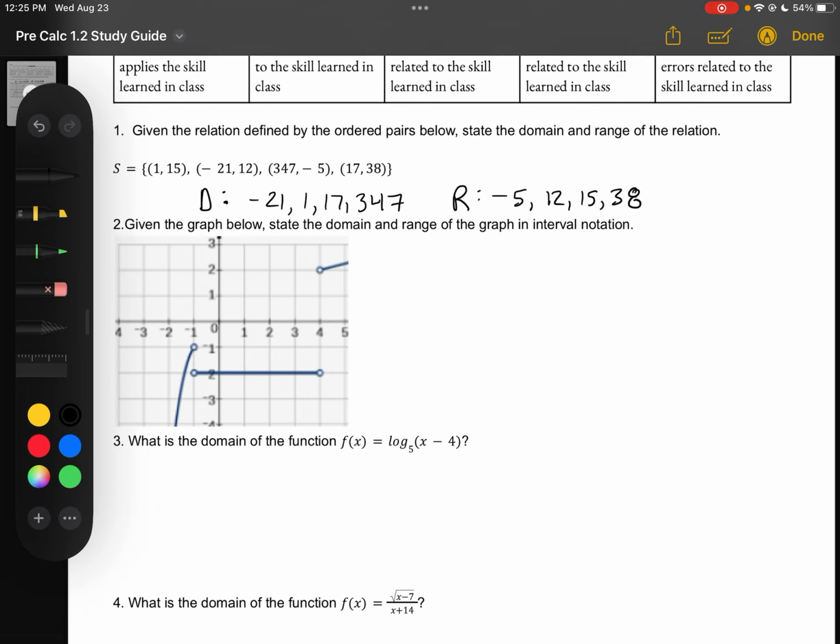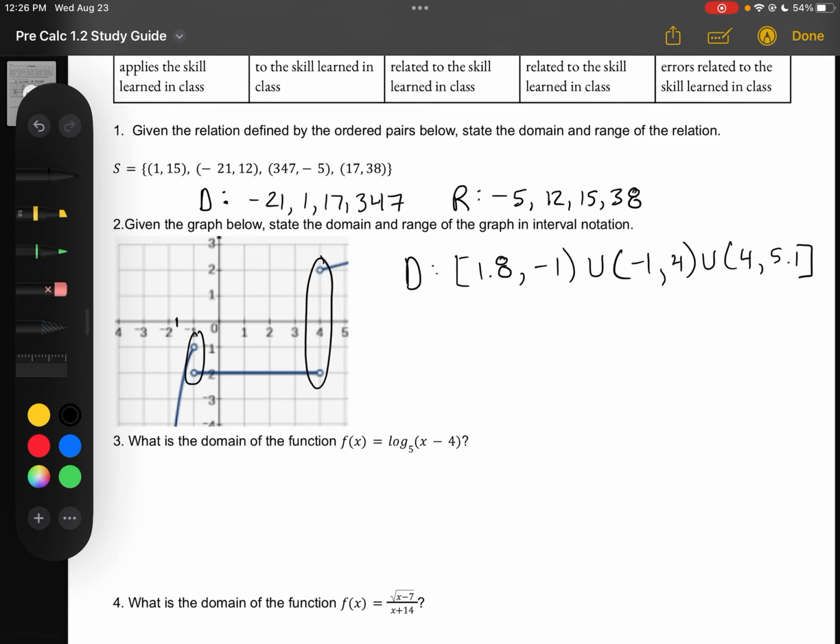As we continue down, we're looking for the domain and range in interval notation. So domain, we read that from left to right. So it looks like we start off at like 1 point, maybe 8. So at our leftmost point, so about here, we do have a gap at -1. And we keep going until we get to 4. We have another gap. And then it looks like we end at like 5.1. So again, gaps are going to be these open dots. Means we don't have values there. We have a discontinuity. It stops.